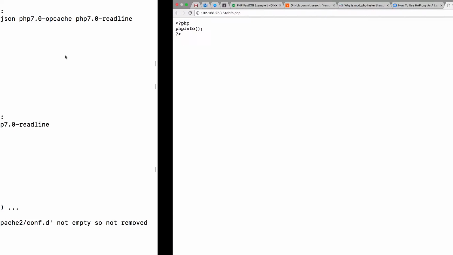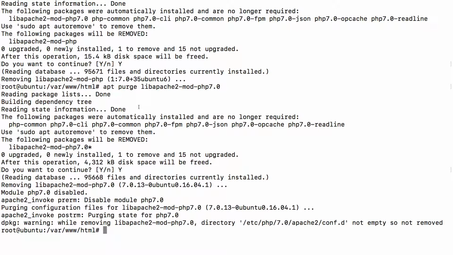So that's worth noting. So let's say we wanted to do this with PHP FPM. Again, the out of process approach, we'd say apt install php-fpm.